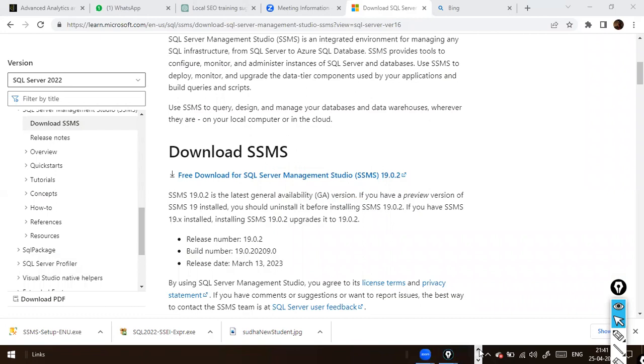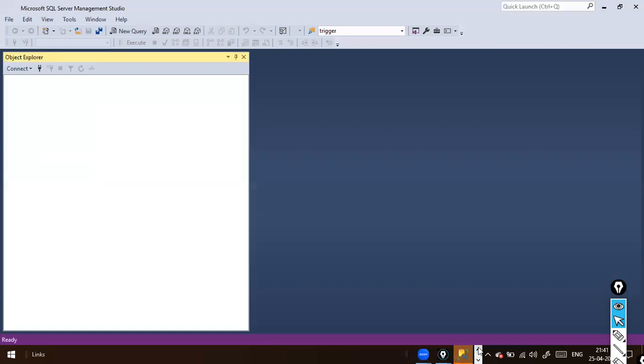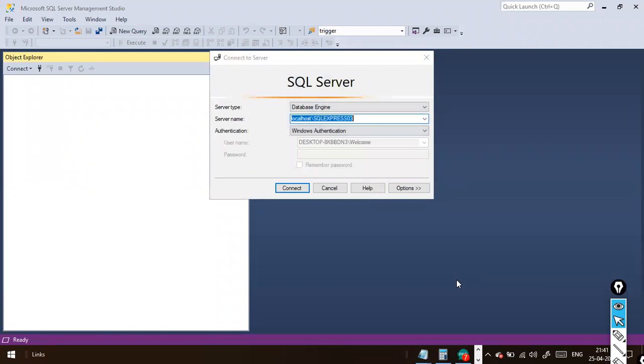Still, it is going on. It takes some time to launch. Okay, it has been launched. You need to have patience. If you think nothing is happening and you don't see the loading icon, don't think it is not launching. You need to wait. So now you can see a dialog box, right?